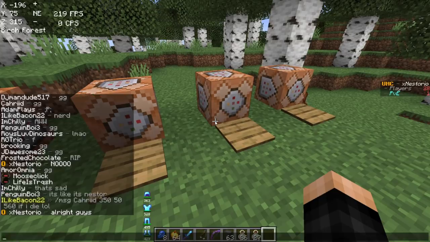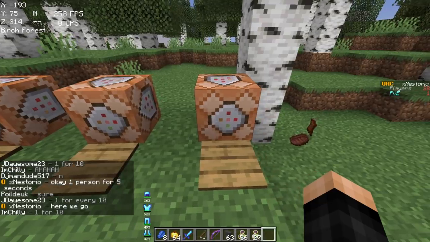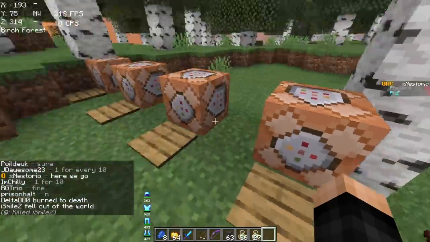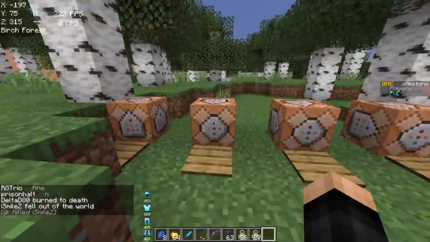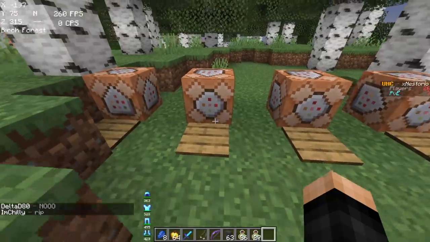All right, guys. I will kill a random player for 10 seconds of creative mode. All right, we're going to kill one person and everyone gets creative mode for 5 seconds. They all agreed to it. Oh, no, he died. Rest in peace. No, I killed Ice Miles. I feel so bad. Someone died at the same time, too. His sacrifice will not be in vain.